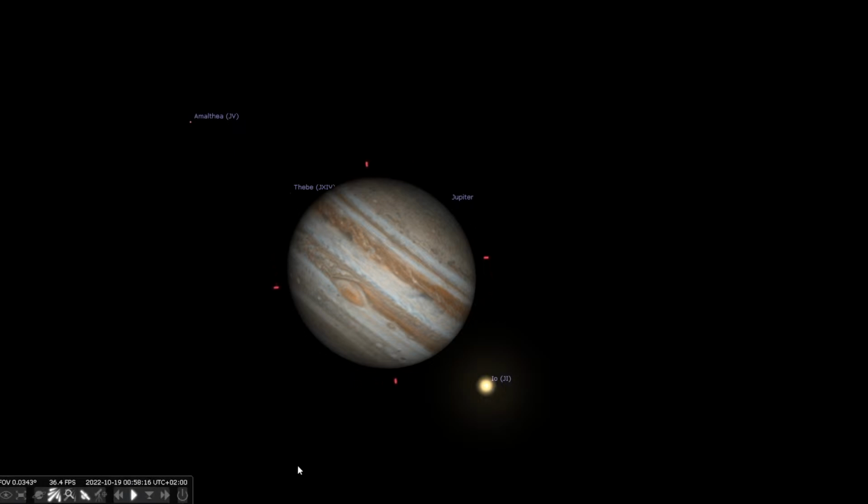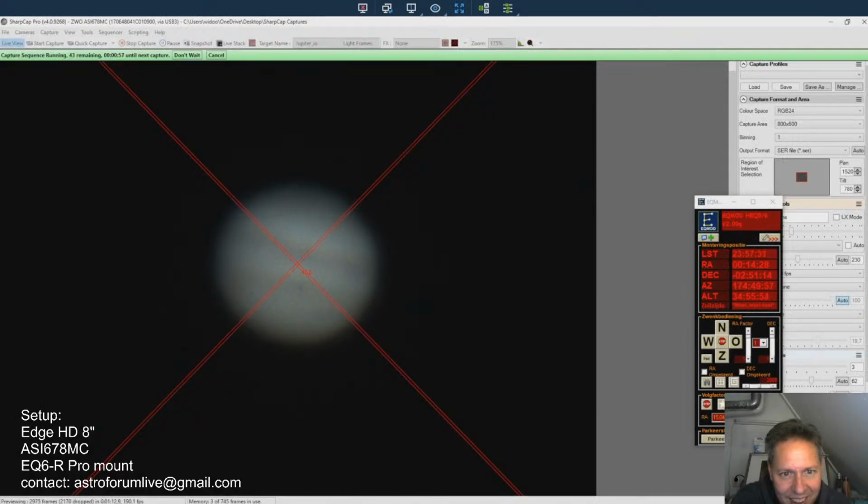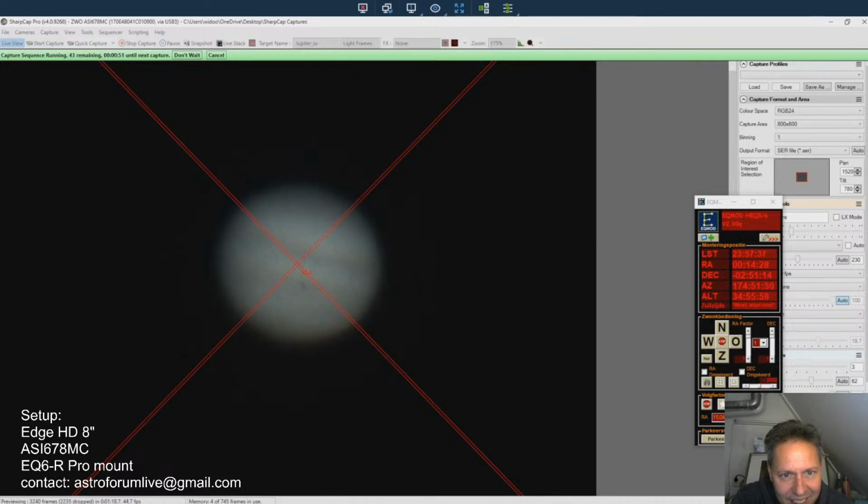I think I will try to complete the sequence, although the viewing is not perfect. So this is the view right now we should be having. So with the red spot, it should be here. Maybe till, yeah. Can we see it? I'm having a hard time. The viewing is not good, it's not perfect. Maybe I will check out if my telescope has fogged a bit. I will wait till the next sequence is ended.